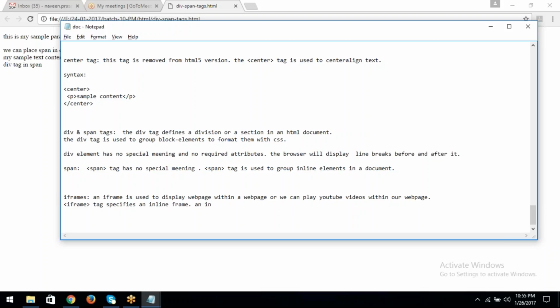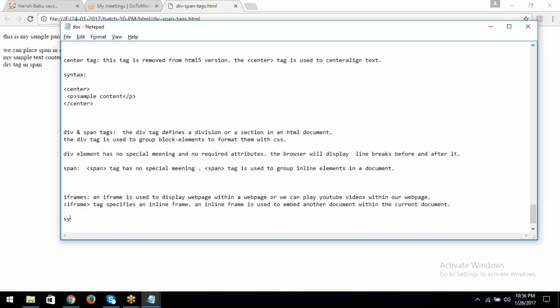An inline frame is used to embed another document within the current document. Okay, within the current document.